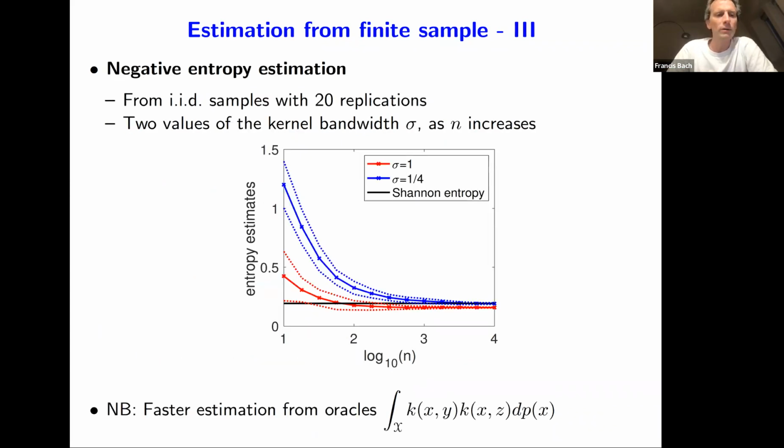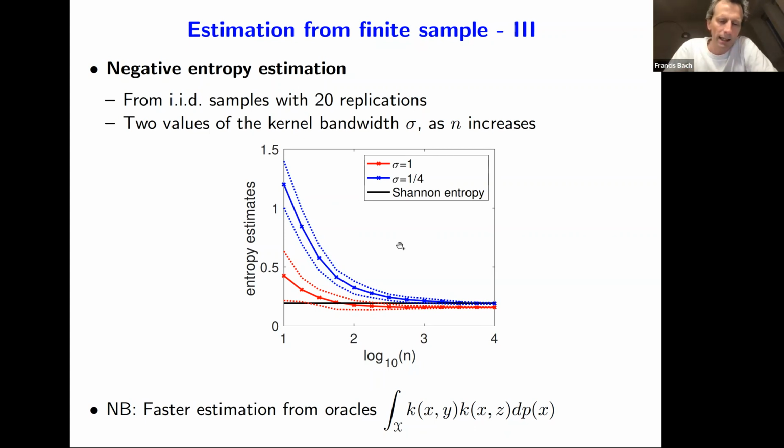Right. One example, just to highlight the fact that you can run this. This is in 1D for simplicity, and I've taken some distribution, I forgot which one, for which the entropy can be computed exactly. This is a differential entropy, and I'm using two different bandwidths, and n is increasing. We know that as n increases, you converge to the true kernel entropy, which is what's happening on the right. And as sigma goes to 0, you get closer and closer to the true entropy.